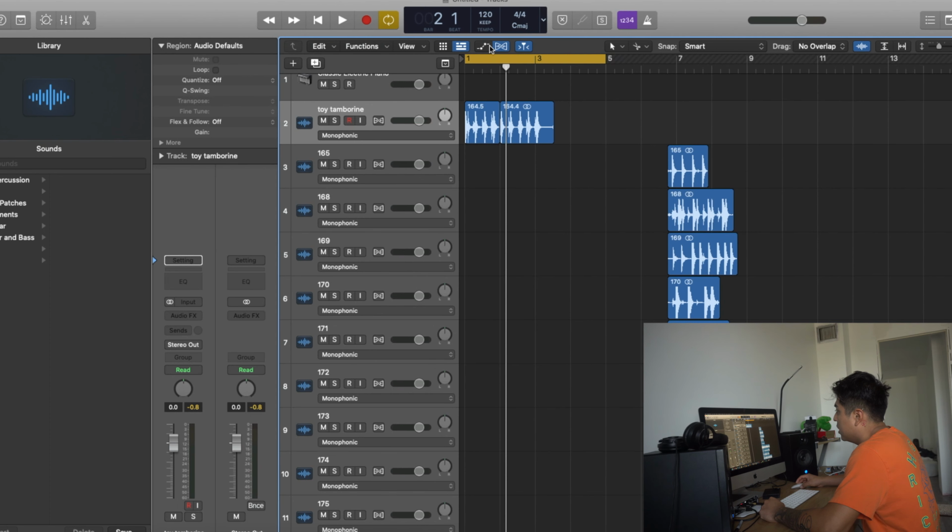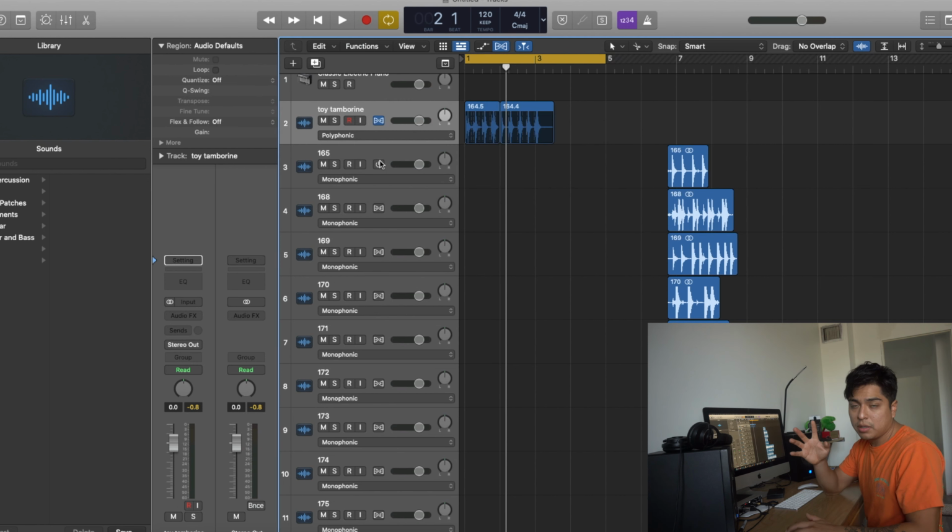open this, and then polyphonic, so it doesn't change in pitch when you stretch it or anything like that. So I like to put it in polyphonic. If you put it in speed and all that, it will change the pitch. I use that sometimes, but mostly polyphonic. So yeah, this is the original sound right here.